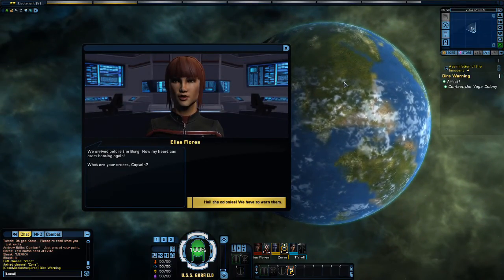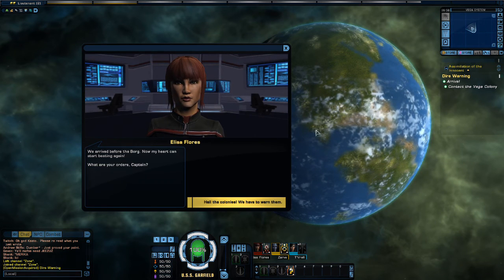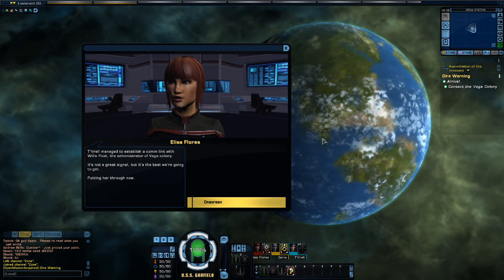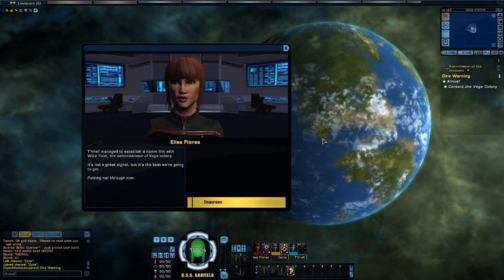We arrived before the Borg. Now my heart can start beating again. What are your orders, Captain? Tavrell managed to establish a comm link with Willa Post, the administrator of Vega Colony. It's not a great signal, but it's the best we're gonna get. Putting her through now.